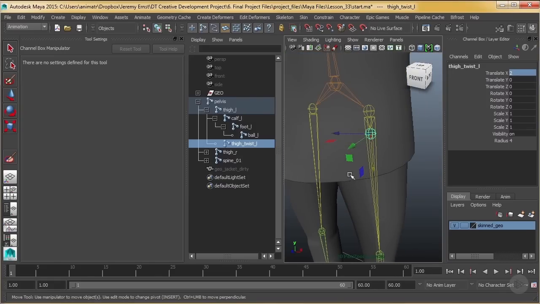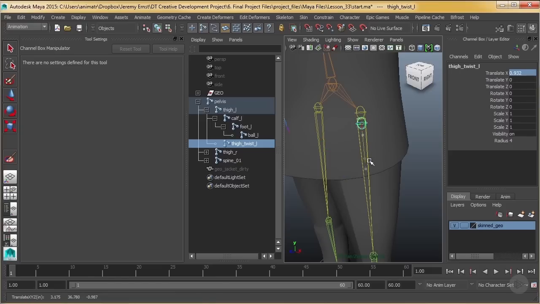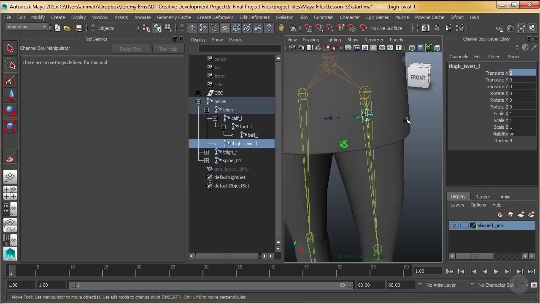Whenever you have joints that are right on top of each other, the mirroring skin weights can get confused and swap which one gets the influence, or sometimes neither will get the influence or both will get it. You don't have to have it this far off. You could have it just 0.2 off. But in this case, I'm just going to lower the thigh twist down to 2.